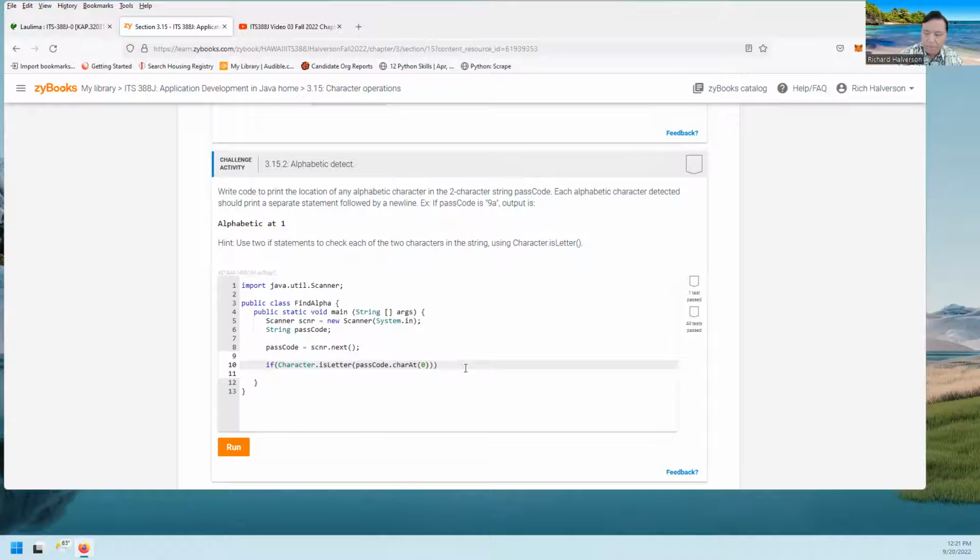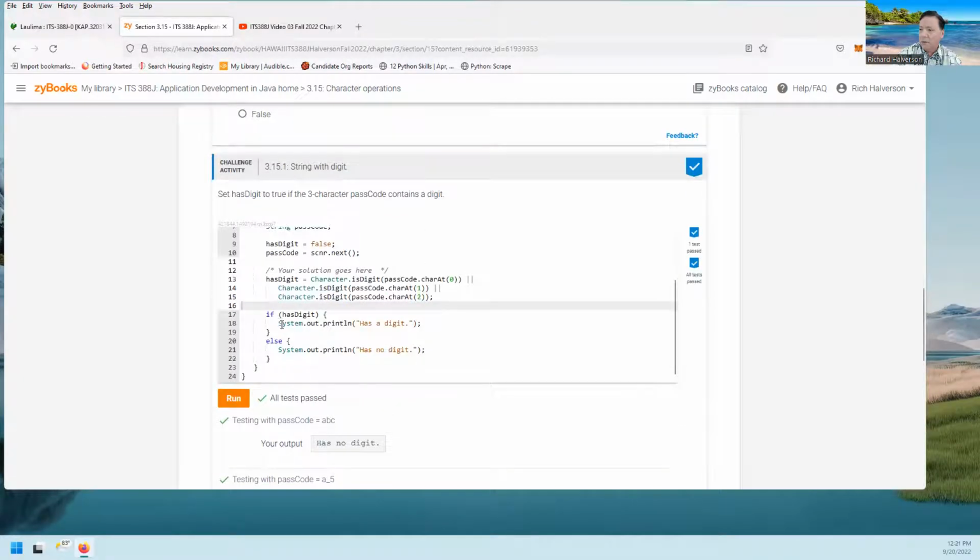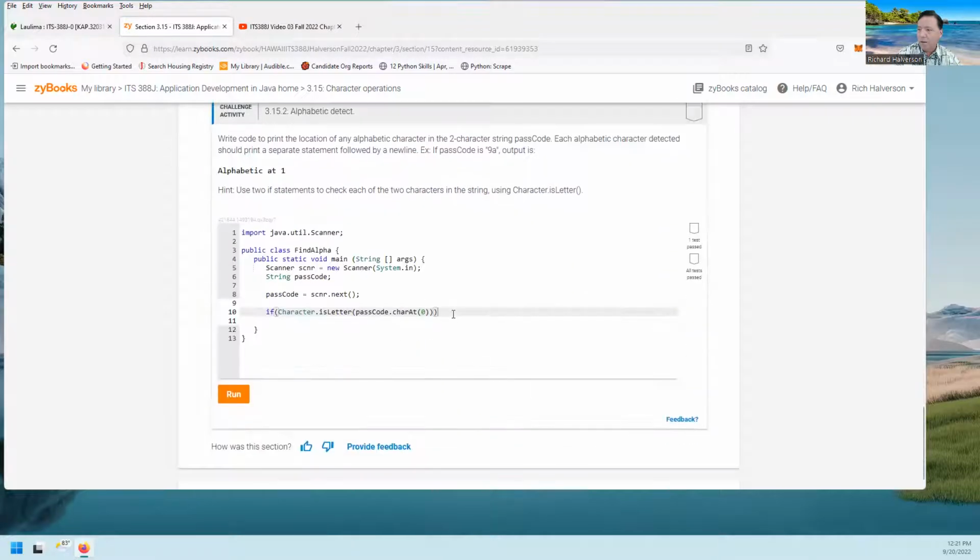Well, then we have to do the System... I can never remember that. If that's true, then print out, I'm supposed to detect alphabetic. It's okay. Print this: Alphabetic at 0.